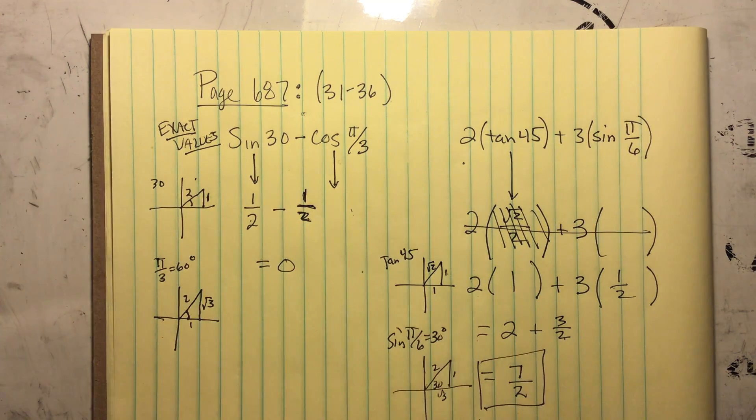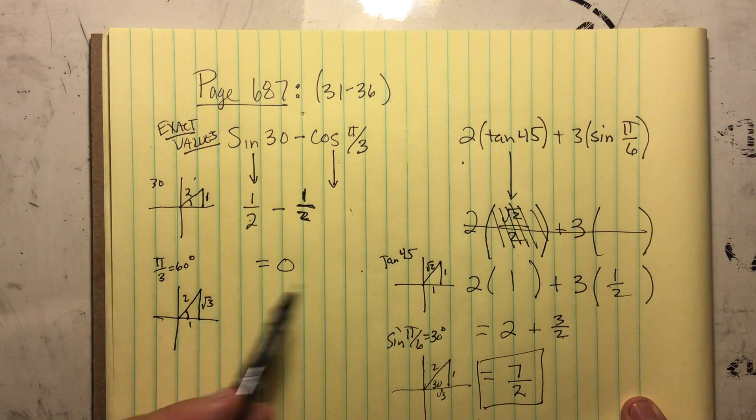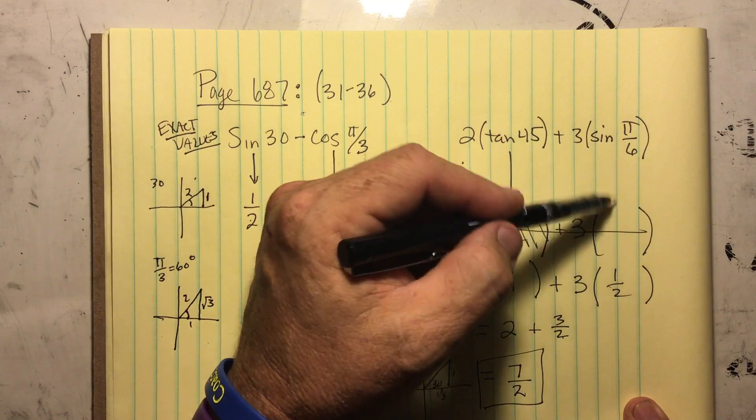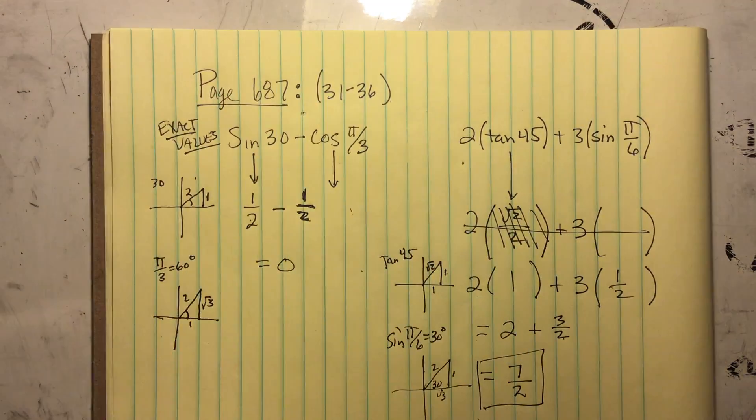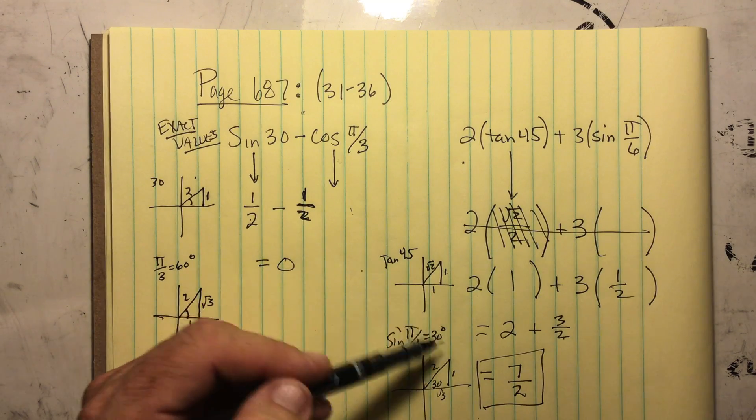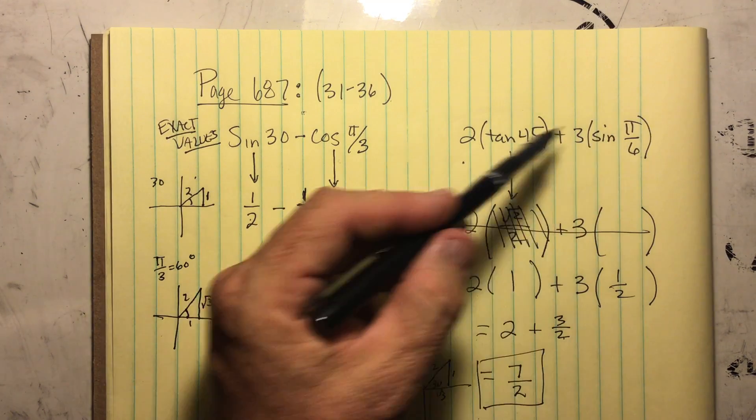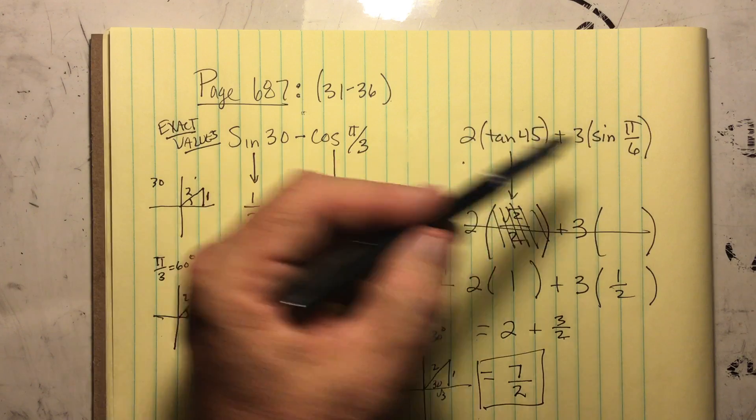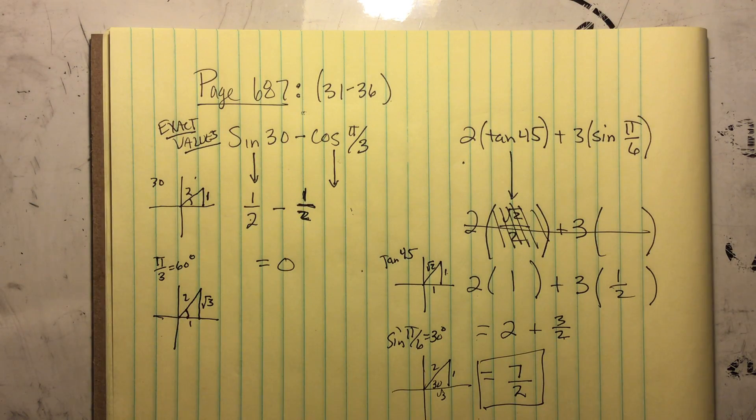So again, just work with the fractions. Start looking at how you can tackle the fractions and do all the different pieces of adding the fractions. But again, you've got to learn to convert these. If you're not memorizing the unit circle or you're not working with special right triangles, one of these things has to happen for you guys to start getting these problems is being able to tackle the unit circles and those pieces there.